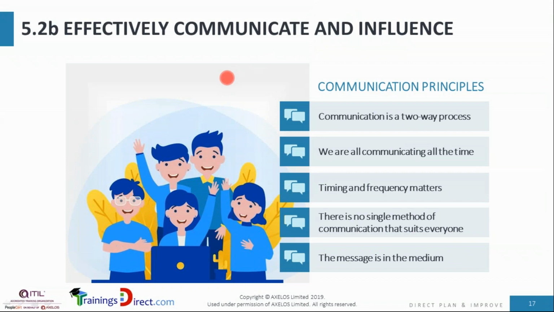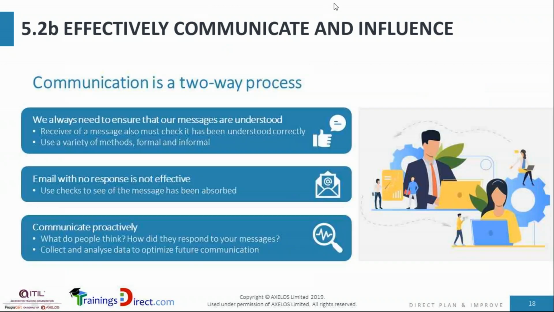We now move on to another topic: effectively communicate and influence. There are 5 communication principles. Communication is a two-way process. We are all communicating all the time. Timing and frequency matter. There is no single method of communication that suits everyone. The message is in the medium. Let's go and look at each one of them with examples.